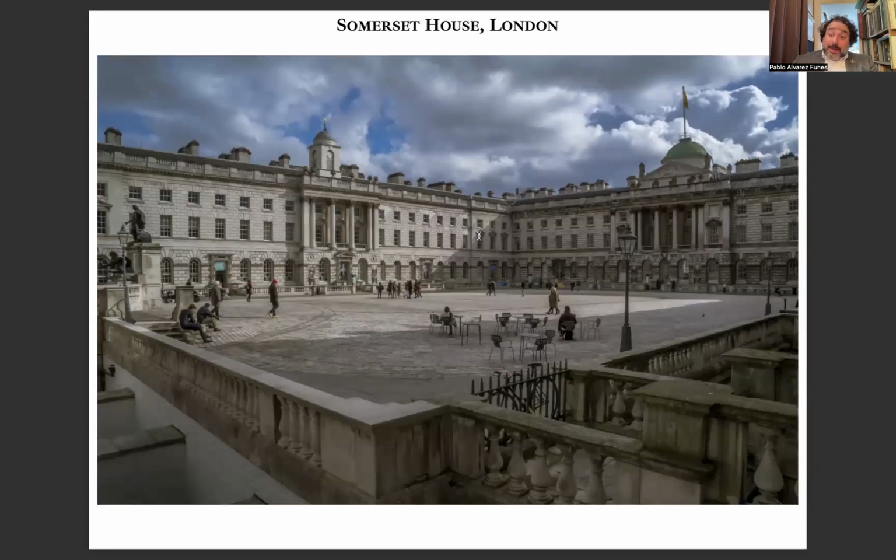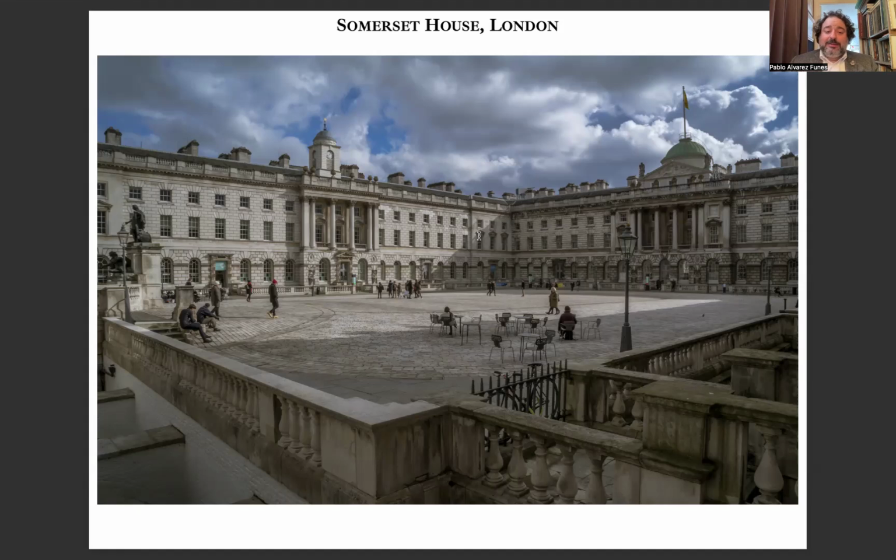Another very big and massive complex of civil buildings in London is Somerset House. It was initially a palace for the Duke of Somerset, but eventually it was acquired by the government and then converted during the 18th century into a massive complex of offices, initially for the Royal Navy, but eventually for any other initiative or public services that needed to be allocated there, to the point in which what is now the Victoria and Albert Museum was in its first stages allocated there as part of the Museum of Manufacturers. Nowadays, it's a museum and cultural center.